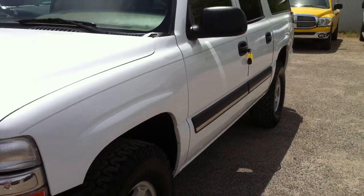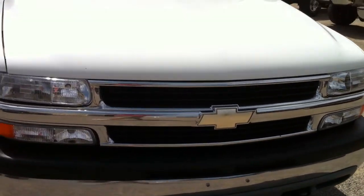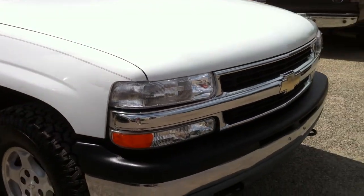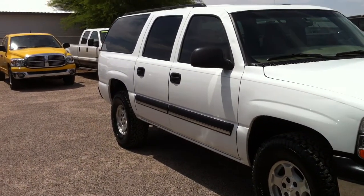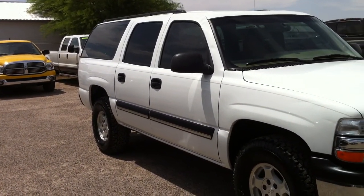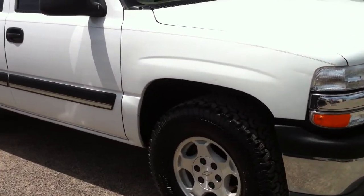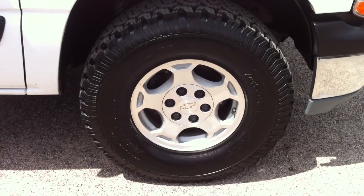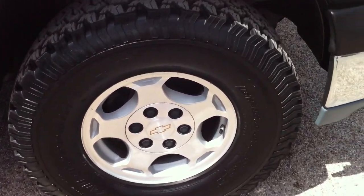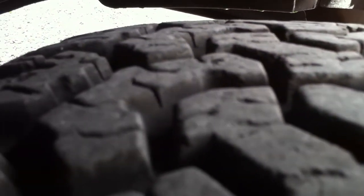They probably put them on right before. Clearly they used this thing to smuggle. They took the third seat out — the third seat is missing. It's a cloth third seat. They can be found all over the place for somewhere between $300 and $450. If you want one and want to add it to the price, we can find one for you and have it installed — you just lock it in with the little handles they have.